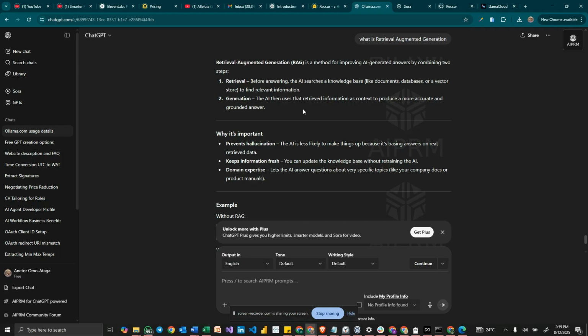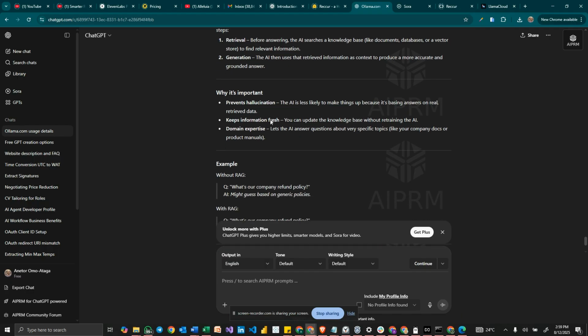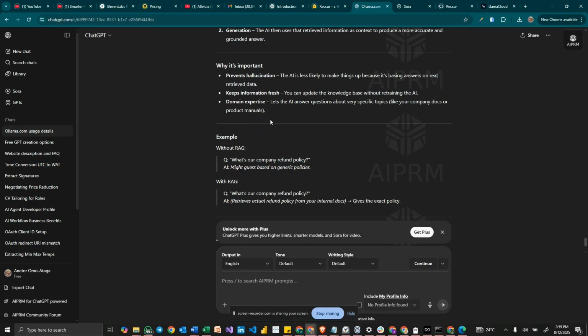Before, if I wanted to search what is the meaning of RAG, what does Google do? Google gives me a bunch of links that I need to go search. Sometimes I'm overfed with a lot of information that I'm unable to piece together, right? But now with ChatGPT, if I ask this kind of question, it gets the information and gives it to me in a way that I can understand, right?